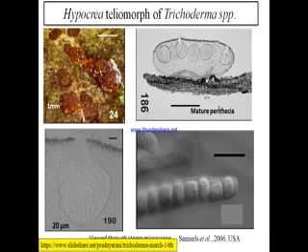Here you can see the mature perithecia. Here teleomorph means the sexual reproductive stage of fungi. This is the very close view. This is the mature perithecia. Spores will get released from this side.